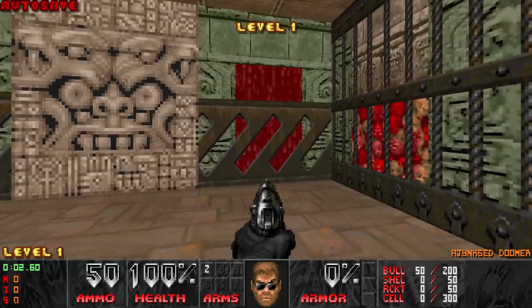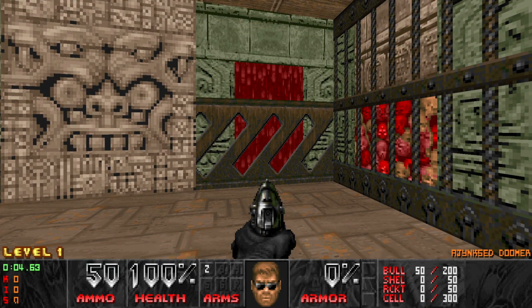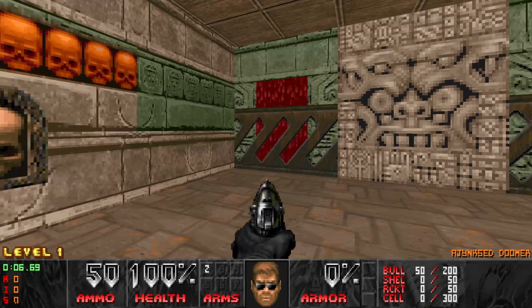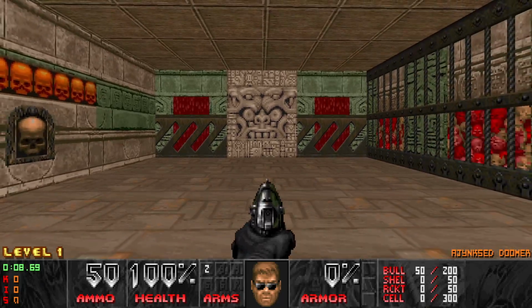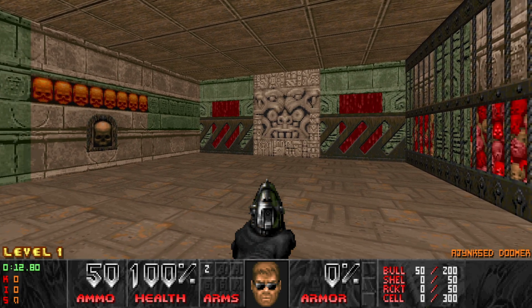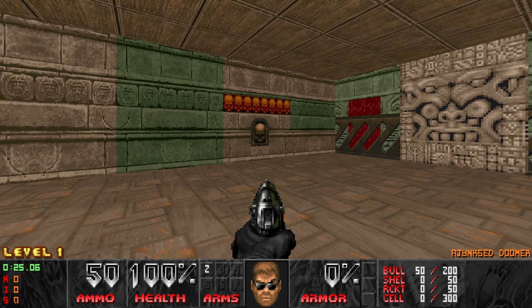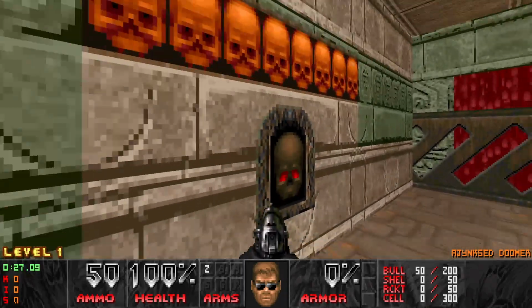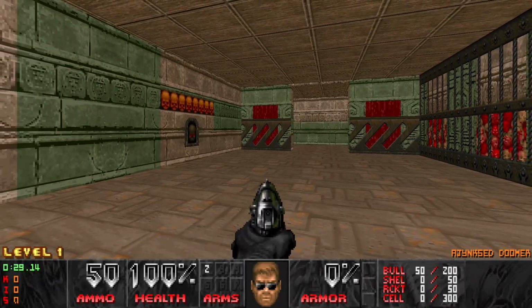And you can see it is now animating. You can see it bleeding. You know what I mean? And it's that simple to do animated textures. So all animated textures are just built just like normal textures, just like your normal patches, but we've built them and then added them to the animation definition in the way I just showed you. Okay, and of course, switch texture is working too, so everything's working.